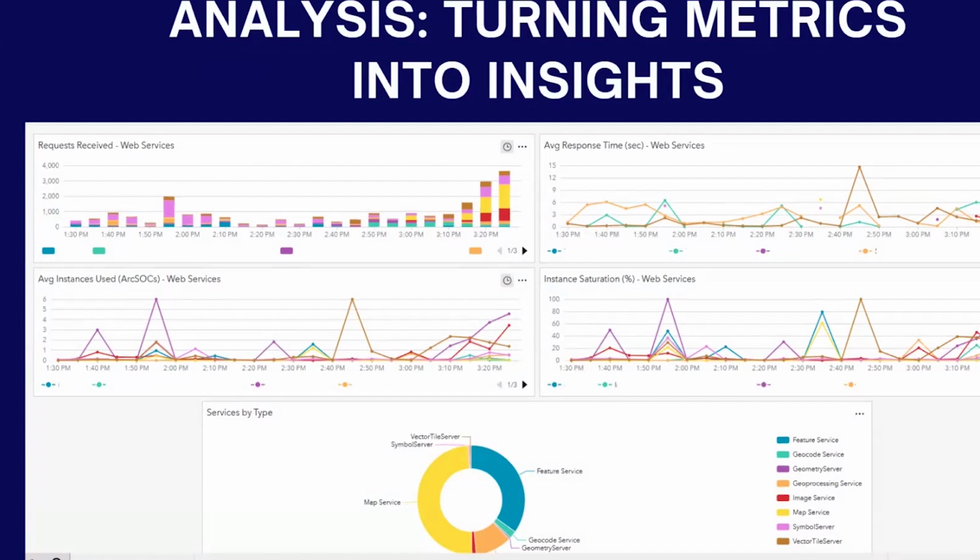However, it's important to approach this thoughtfully. Logs can sometimes lead you to chase red herrings. For example, CPU spikes might simply indicate your server is working as expected, not that it needs more resources. Similarly, a higher than default request rate doesn't necessarily mean you need to limit activity. While it's great to be proactive, let user experience guide your analysis. If users report slow services or repeated connectivity issues, that's your cue to dig deeper and find actionable insights.